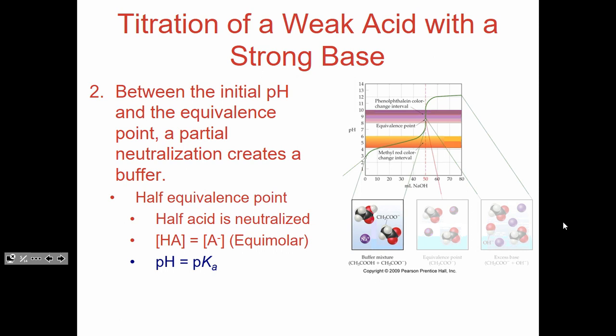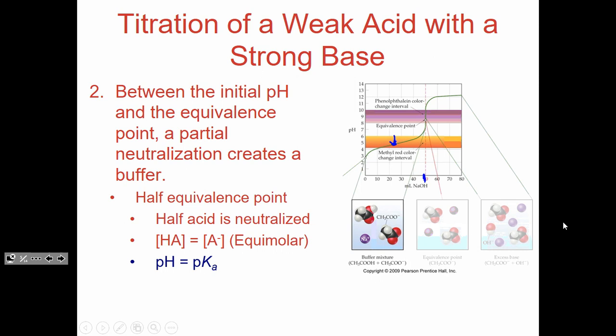we could graph. So if you look up here at the graph, notice 50 milliliters was where our equivalence point was. So halfway to 50 at 25, that point, which is right here, halfway between the 20 and the 30, we know what that point is very quickly and easily by just taking the negative log of the Ka. So that's a point that we know that we can plot. And notice it's slowly rising to that point and slowly rising after that point until we get to the equivalence point. So that's a known plot point we can quickly plot in our titration curve.